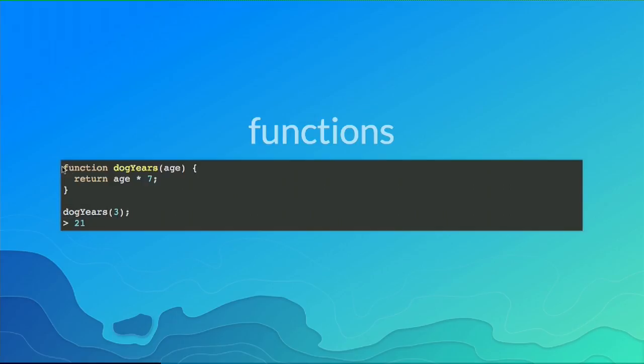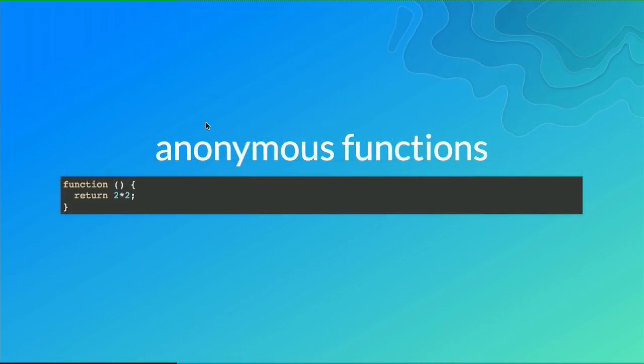And here in the actual function, if we go back, we see the word age. That's a variable like we were talking about before. So we don't see var here. It's just implicit that age has scope only inside the function. We multiply the age that gets passed in by the number 7 every time. So when we call dog years and pass in 3, we get back 21. And you'll see there's some similarities. You probably have done some stuff like this in Python.